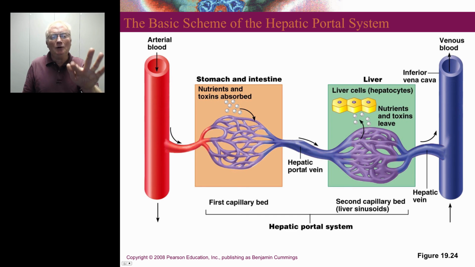There is the hepatic portal vein that brings blood, venous blood, that's picked up nutrients and delivered oxygen in the intestine, and then it breaks up into a second capillary bed to deliver those nutrients to the liver cells. And then that blood coalesces into a third vessel, the hepatic vein. Notice the difference in name between the hepatic vein, carrying blood away from the liver, and the hepatic portal vein, carrying blood to the liver. The hepatic vein then joins up with the inferior vena cava and goes back to the right atrium.